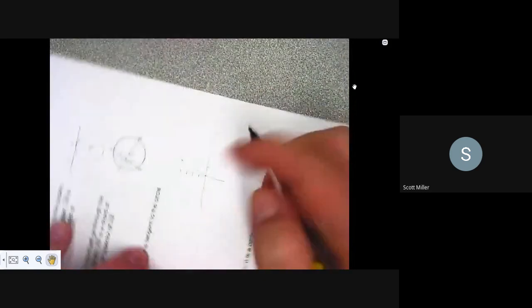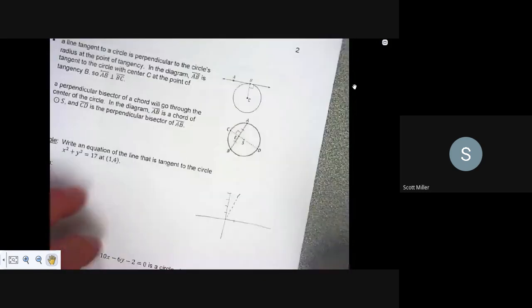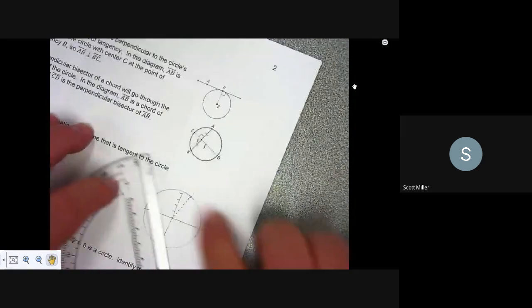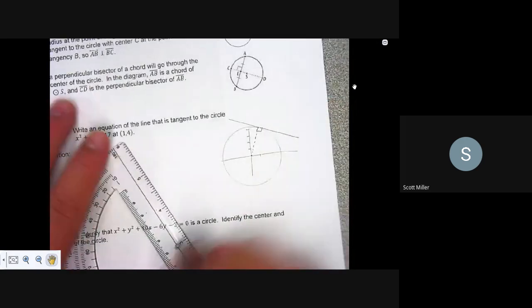Okay, and then I know if I drew a little quick sketch here of a circle, I can draw this out in this fashion and just draw a quick sketch. Here's my circle. Gives you a little better visual of what's going on. Then I know that I have a tangent line at that point, and that tangent line has to be perpendicular to the radius that I have on this circle. And so that allows me then to kind of draw that line right there. I know these are perpendicular.